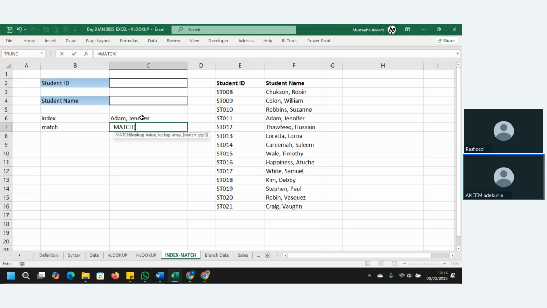You get me now? You can see. Yeah, Adam, he doesn't understand what we are looking for. He's not asking for what we are looking for, it's MATCH that is asking for what we are looking for now. It's okay, we are looking for ST011 in double quotes, comma. We're looking for this.